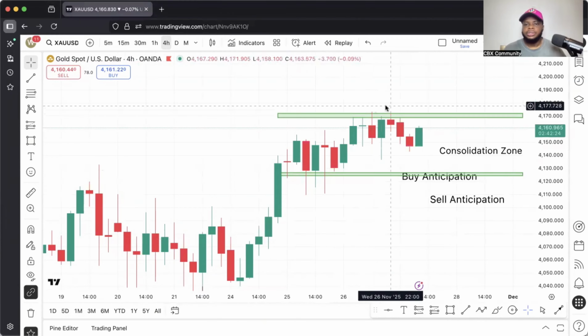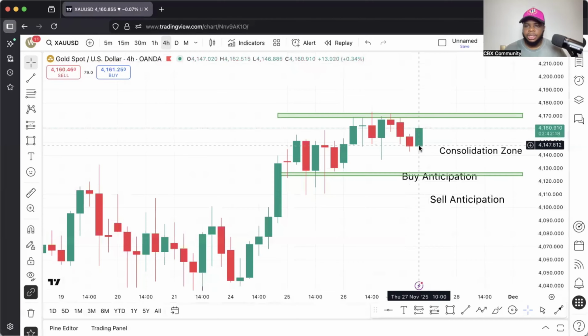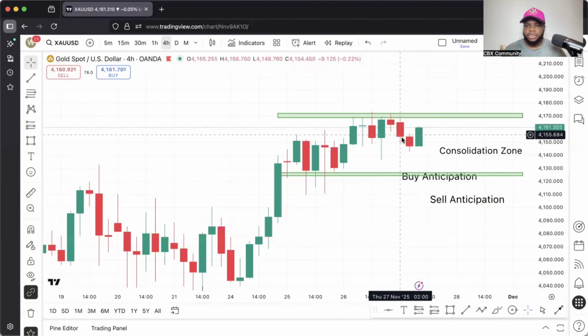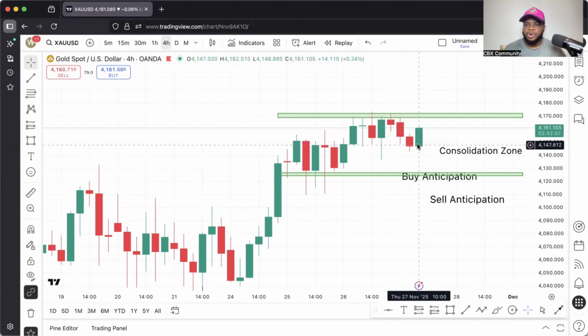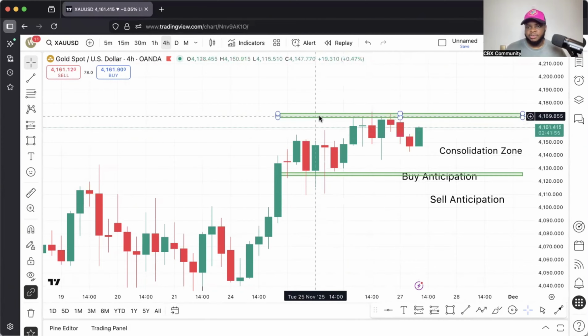Okay. So we have a resistance zone over here and we have a support zone over here. This candle closed with a bearish candle. It broke the low of this bearish candle. This other candle broke the low, but this candle didn't break the high and this candle didn't break the high. This candle is open with no wick at the bottom. That candle broke the high of this bearish candle over here. So that means this candle is left with 2 hours before it will close, and we don't know if this candle will continue to go up to break this resistance zone over here.